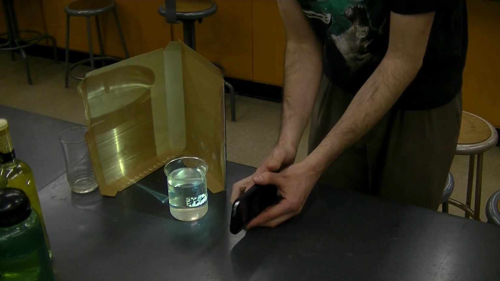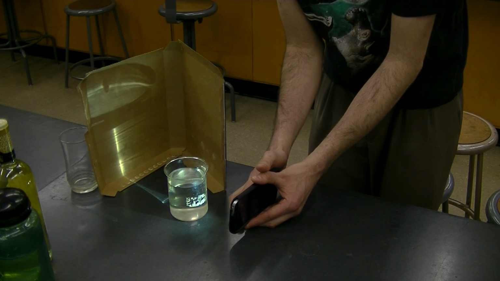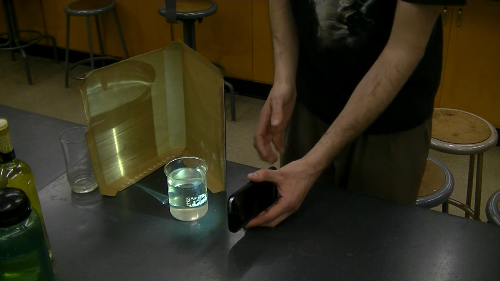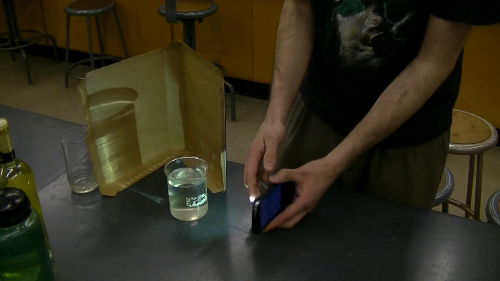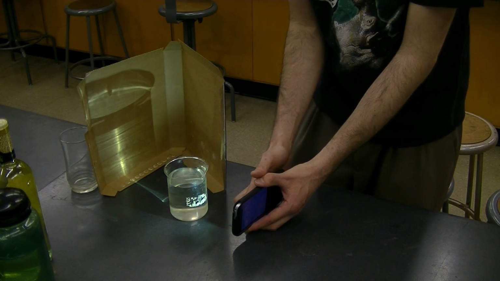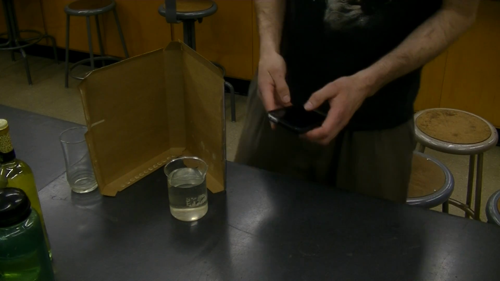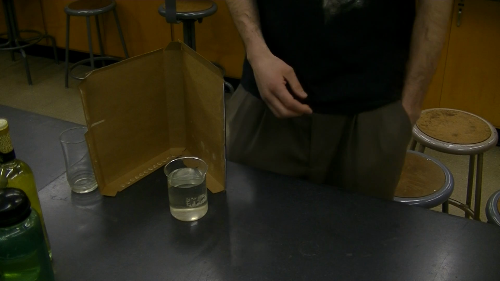If I'm on the right side pointing my finger across and the left side is getting darker, then I've got an inverted image. If it's the other way, if I'm bringing my finger in on the same side as is getting dark, then it's an upright image. That is an excellent question, class.